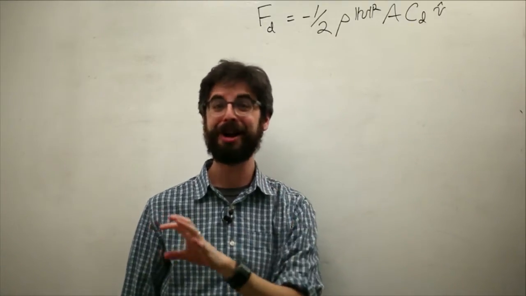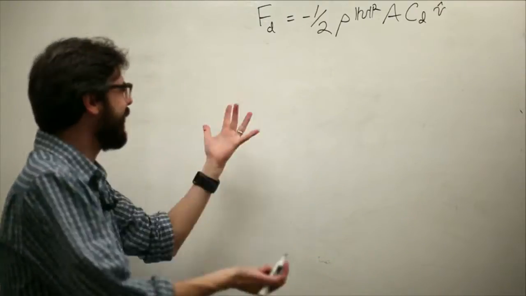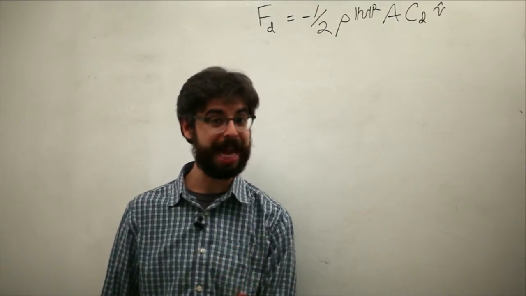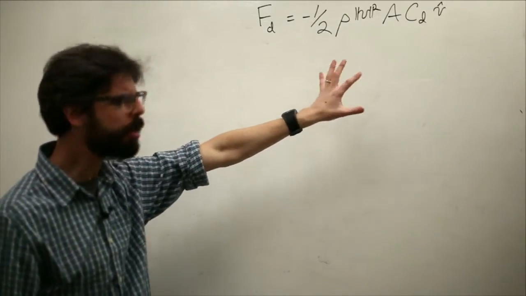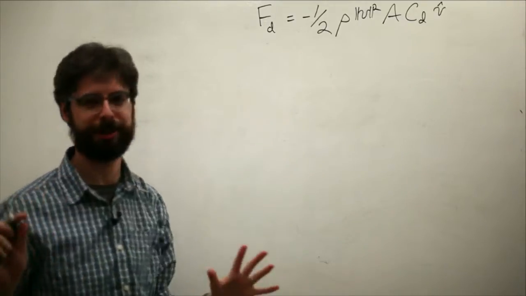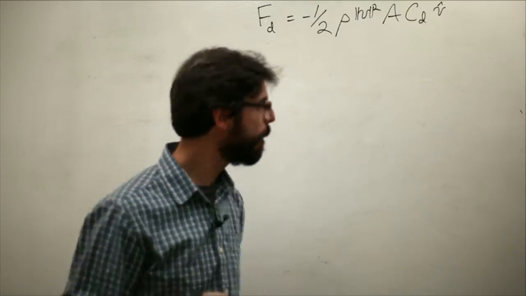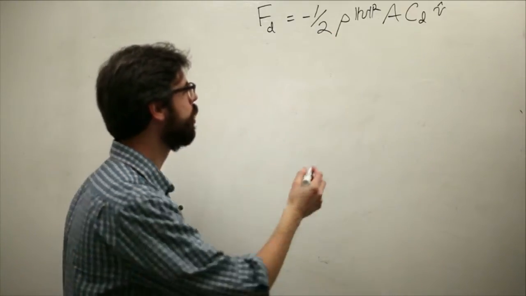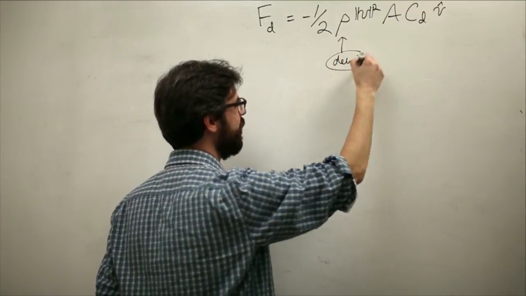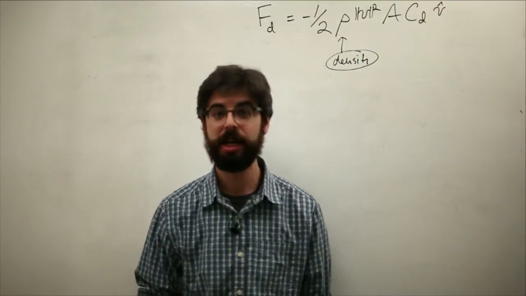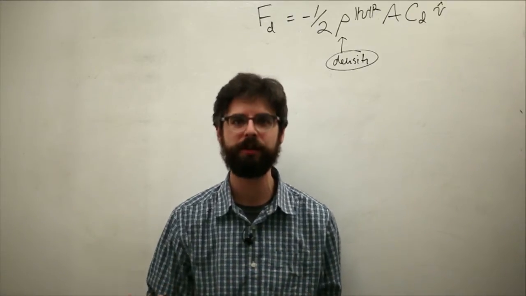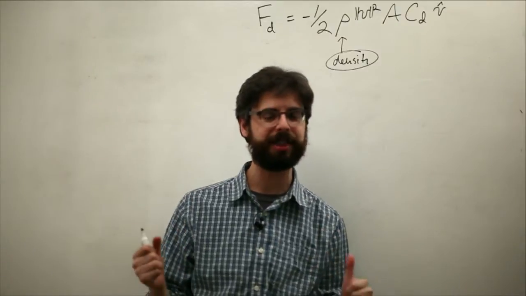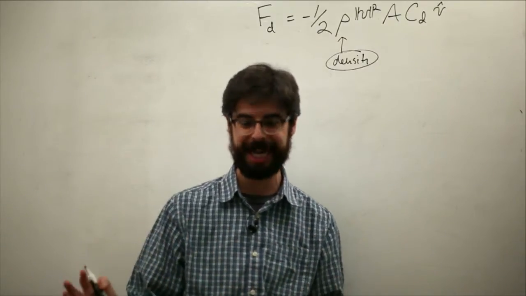So if we just know what each one of those things are, we just multiply them all together. It looks a little fancy because it has some Greek letters. Rho stands for density — how dense the material is that you're moving through: air versus water versus mud versus something else. V squared: V is the velocity, the magnitude of the velocity squared. Magnitude of velocity you can think of as speed. How fast is something going?